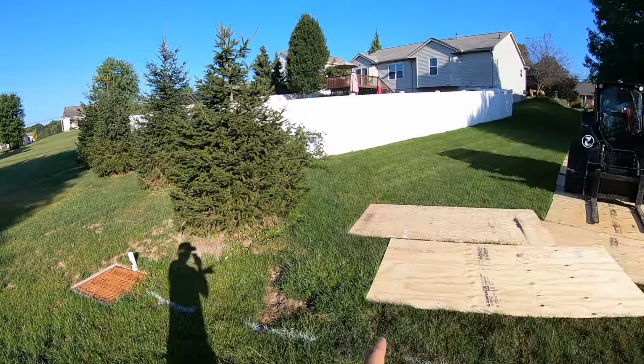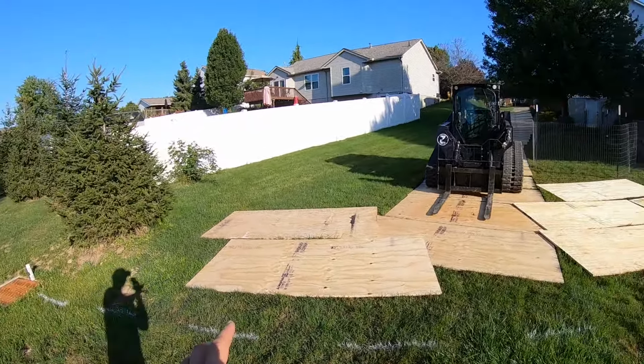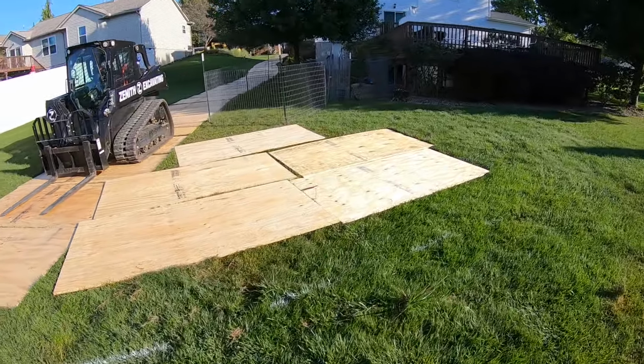We're gonna dig this trench. We're gonna line it with fabric, lay a pipe in it, cover it in stone. It's gonna be a whole shebang. So let's go ahead and get the excavator back here and get started.